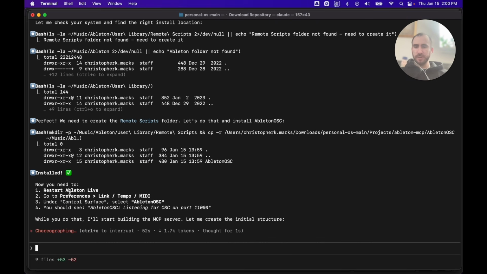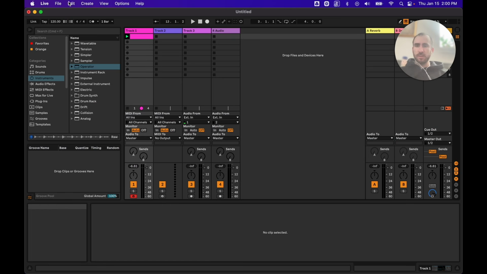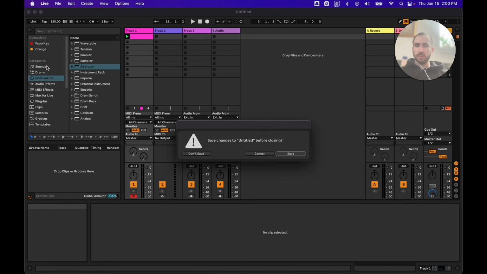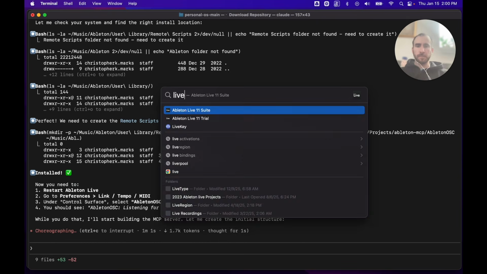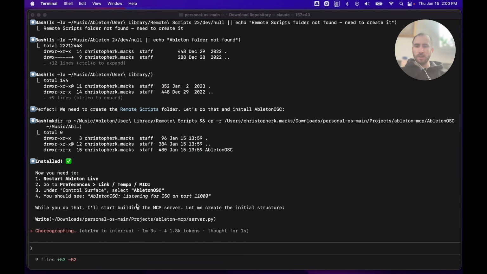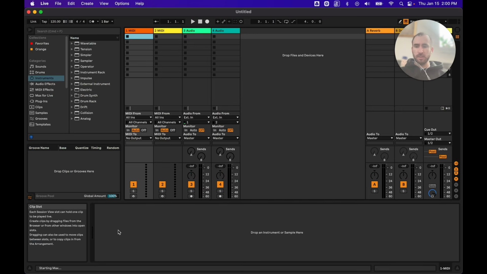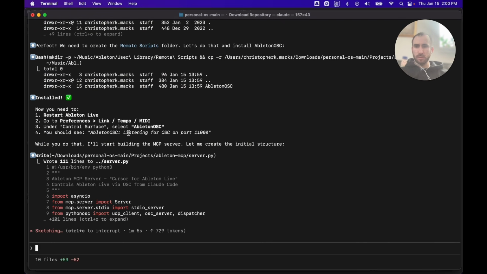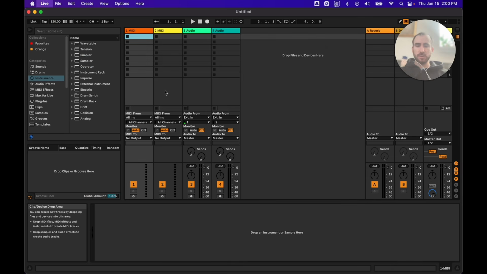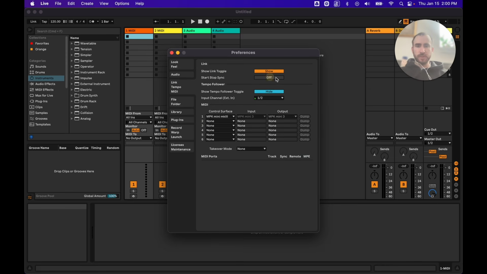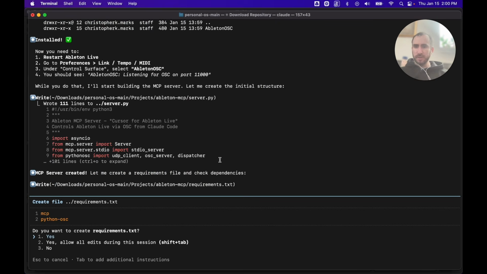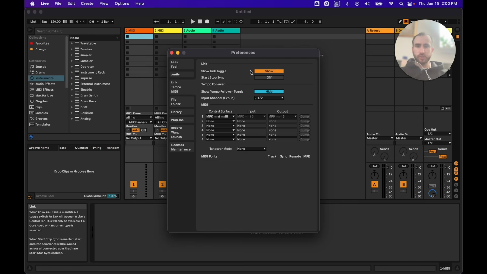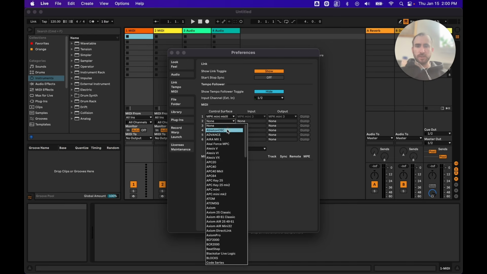Okay, so I need to restart Ableton. Link tempo MIDI, Ableton OSC. So if we go to link tempo MIDI, we should be able to see control surface, Ableton OSC.